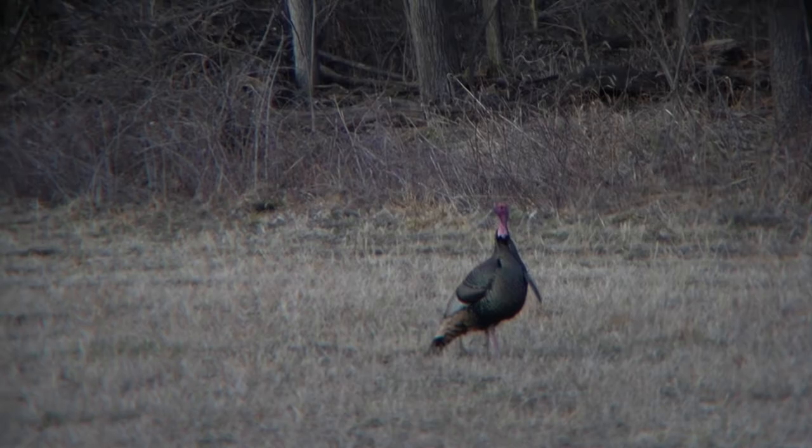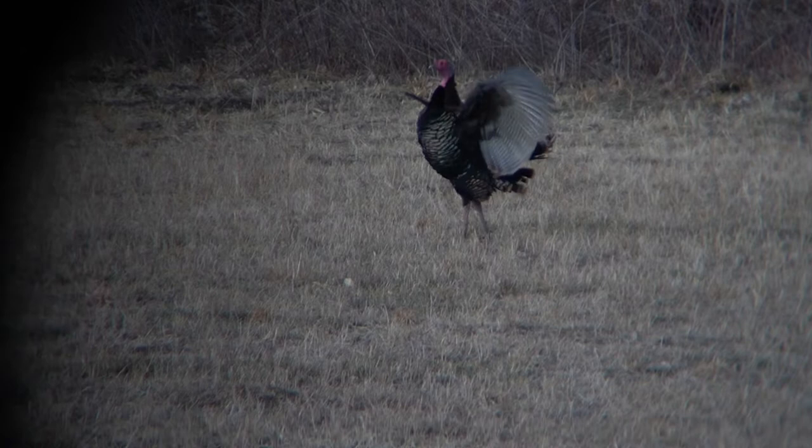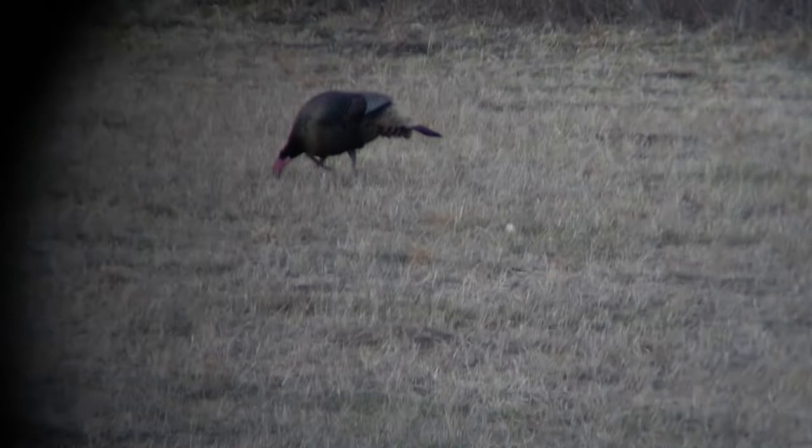Nebraska, and so it begins. Zoom it in. Let's go. So clear. I need to try and be steady. See if you can get him to gobble. Or back up so I can get these other two. That's good. That one's a long beard too.